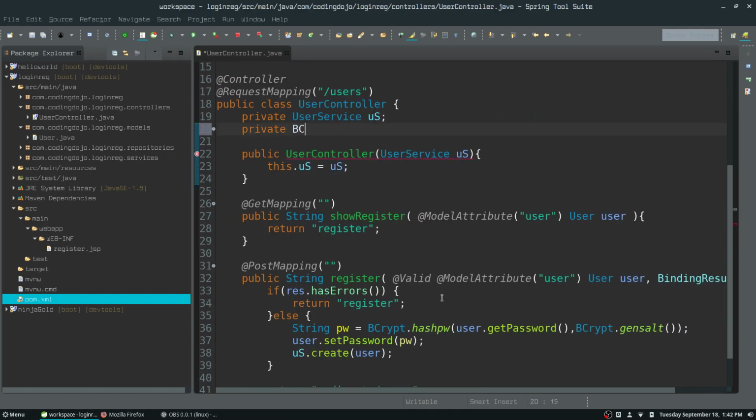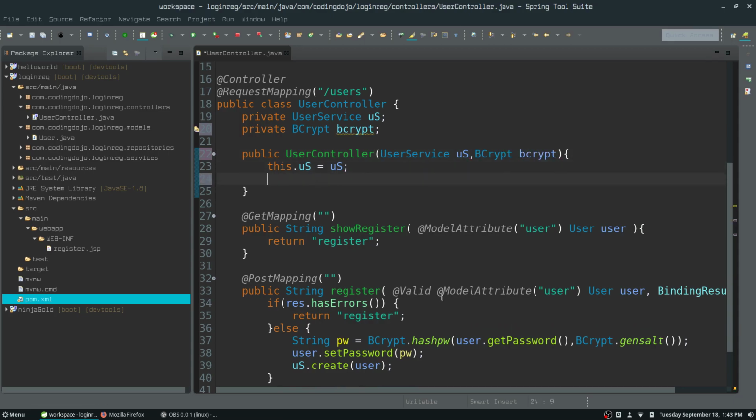Let's try this. We're going to make a copy of bcrypt on our class. This probably won't work, but we're going to try it anyway. And then in our constructor up here, when somebody creates an instance of our controller, let's try to create that instance here. Because we're using dependency injection, this might work. But again, these methods, it even told us, have to be static methods. So you can't really call these. But we're going to try this.